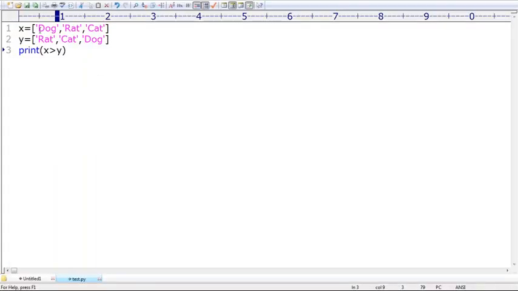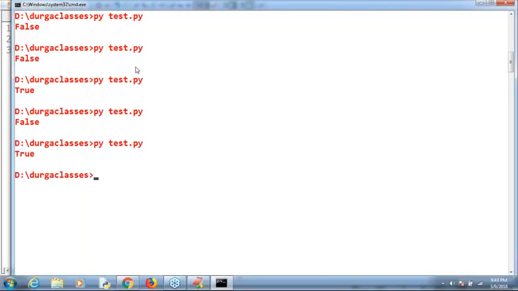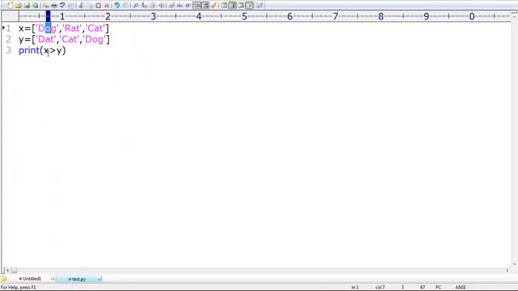Remember, it's always going to compare the first element. Even in the first element, the first character. If the first character is the same, then it's going to think about the second character. D same, but O greater than A. That's why true is the answer. Clear? Are you able to understand, right? If the first characters are not the same, nobody is going to consider the second character. Anyway, this much level in reality we are not going to use, but for your awareness purpose I'm covering, sir. I hope you can understand, right? Okay, that's all.